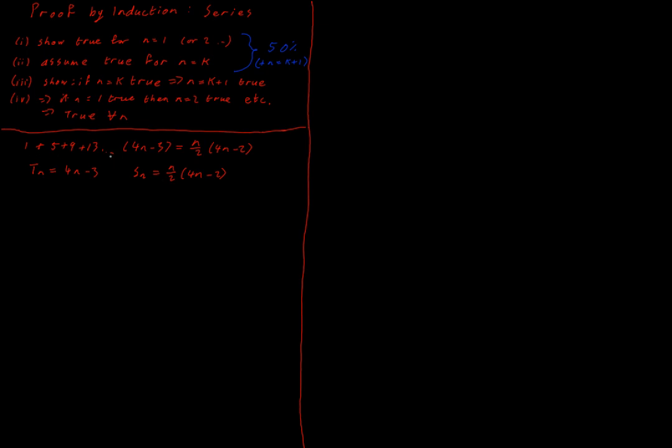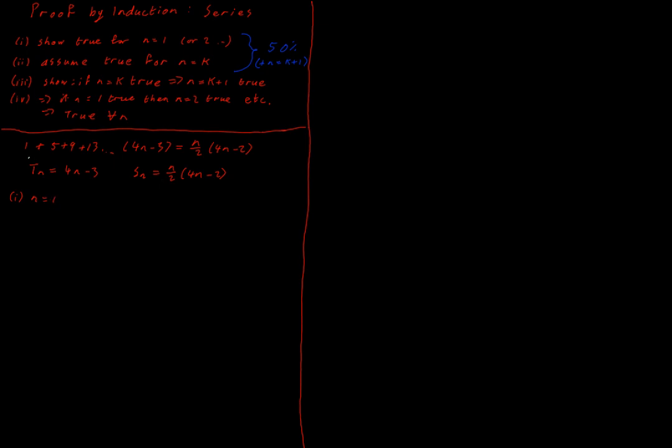So if I want to prove this relationship here, I have my series of terms adding up, and this is the nth term. So this would be term 1, term 2, term 3, term 4, and I'm adding them all up. So this is when n is 1, n is 2, n is 3, n is 4, on up to whenever we stop, whatever the value of n is. And I have my n's on this side of my equality as well. So part 1 is going to be show that this relationship holds for n is equal to 1.